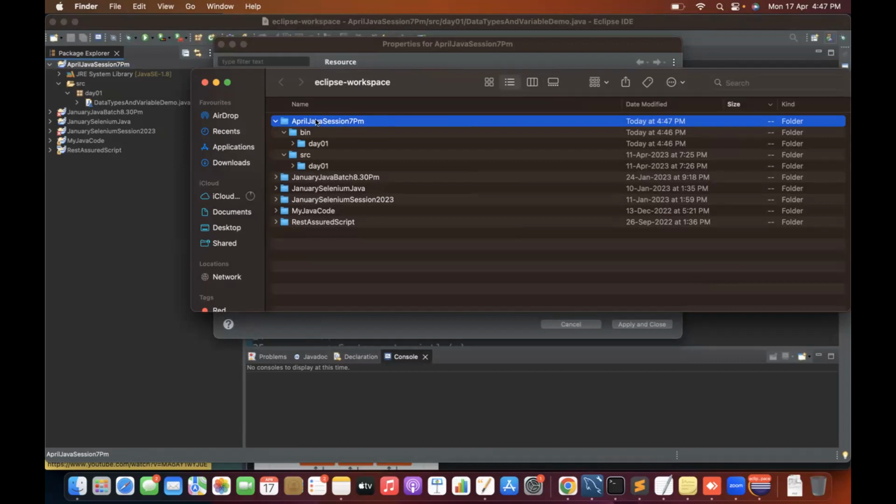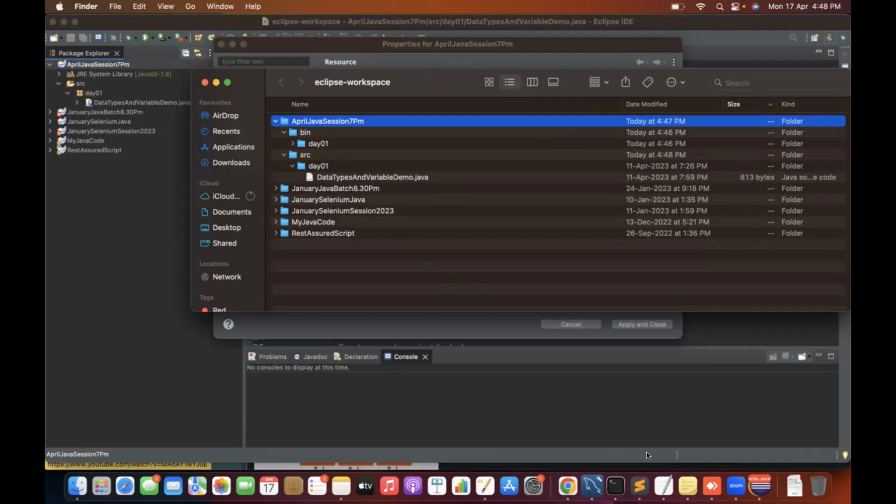What is a working copy or working directory? Simply a folder where you have written the code in your local machine. That's nothing but a working directory or working copy. Your code is available here. If you open this one, you can see that particular code, data types and variable demo. This is called a working copy or working directory. Simple, where you have written the code.